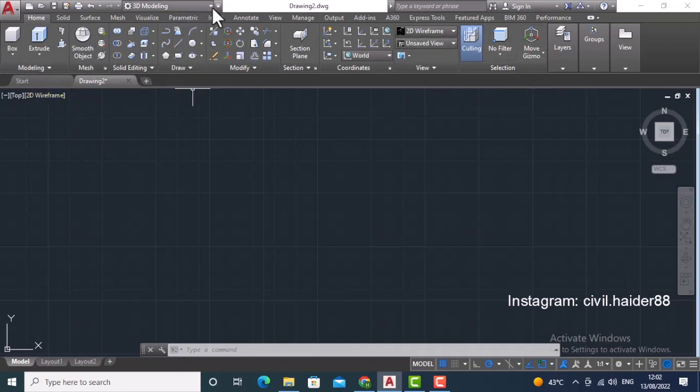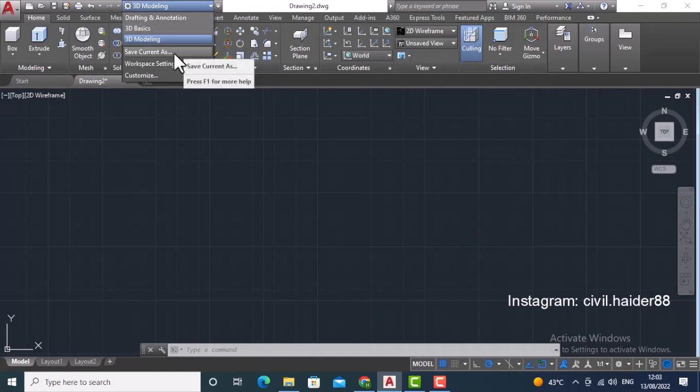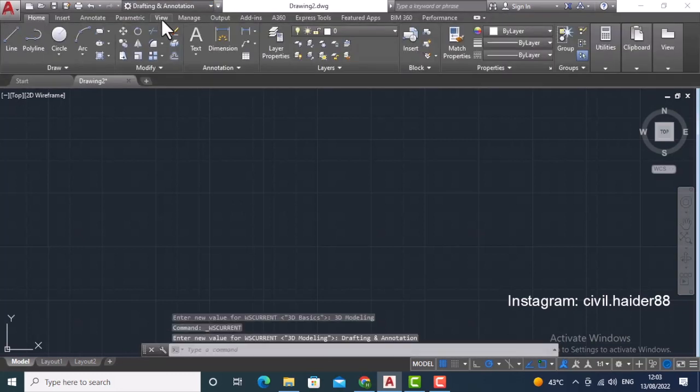Then after that, we have the save current as. I will explain this one to you. Let's return back to the drafting and annotation, because now we want to work in a 2D dimension. Save current as: you can save your workspace as whatever you want.